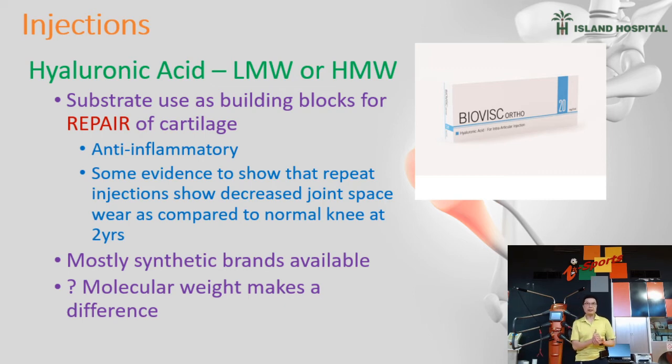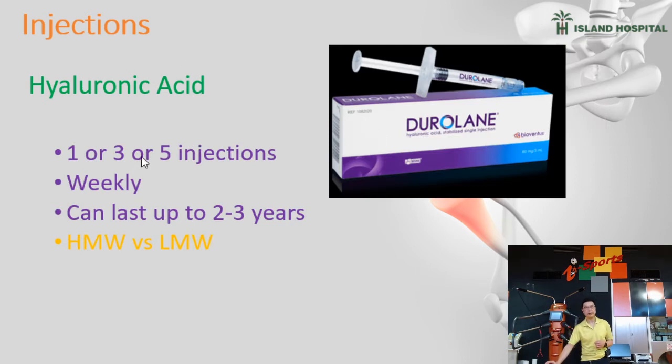The low molecular weight ones are cheaper, but they don't last as long. Usually I will mix the high molecular weight and the low molecular weight together, because they work slightly differently. You should talk to your doctor about that, but generally I will use high molecular weight, like something like Firebase, and then there's another one called Eurolane, which is extremely good. This is super high molecular weight, and it actually lasts. Results show that using this is as good as using steroids, and it can last for about 1 to 2 years, and even longer. So injections usually is once, maybe depending on the formulation, some of them 2 to 3 times before you have an effect. Okay?